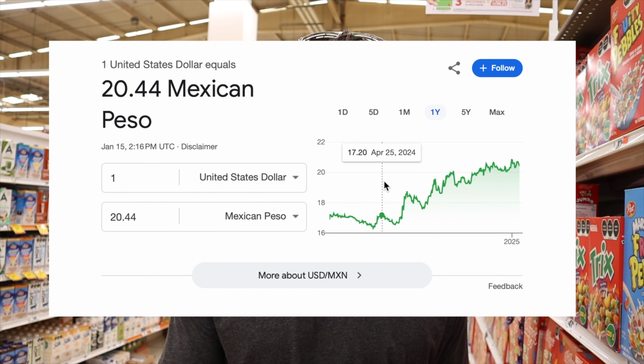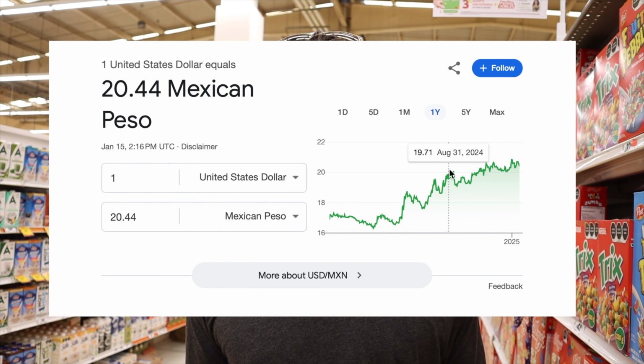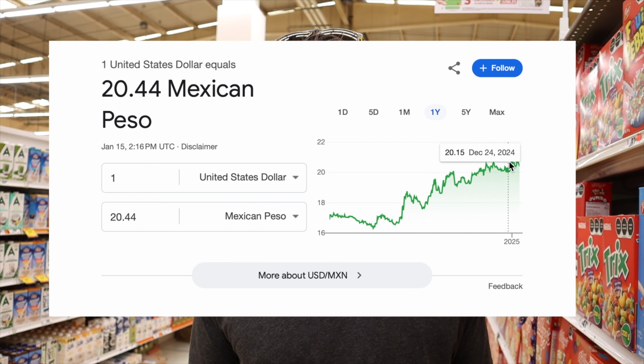So the supermarket that we usually go to is a much smaller Soriana closer to our neighborhood. And I think in general, our grocery expenses here have been pretty low compared to what they were earlier this year in Querétaro and Guanajuato. That's not because this place is necessarily cheaper, it's just because the currency has been devalued a little bit. Six months ago, $1 was 17, 17 and a half pesos, and right now $1 is like 20.3 or so. That's the main reason our grocery expenses are much cheaper.